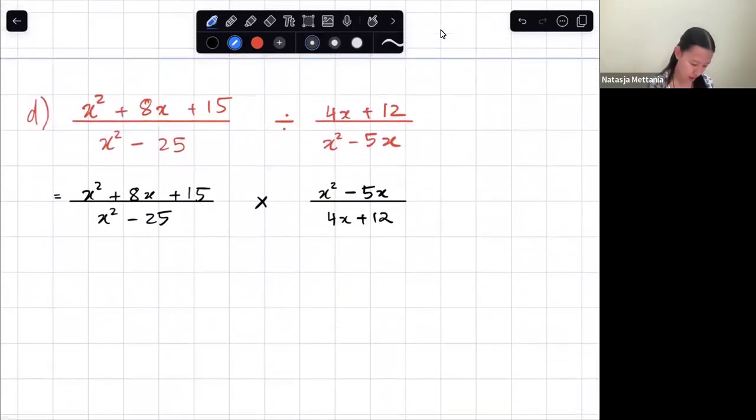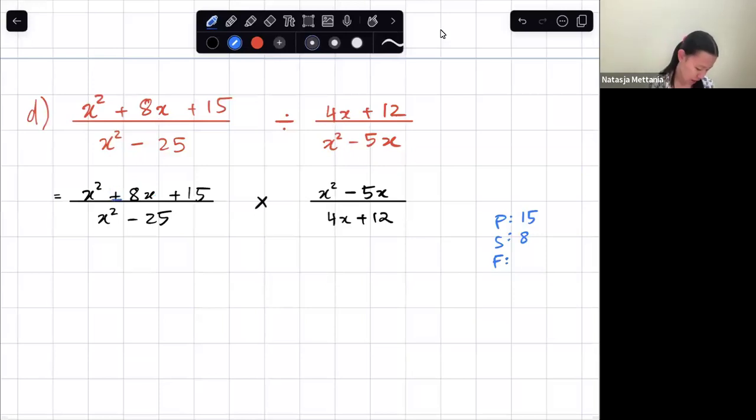So what I'm going to use now, I'm left with P, S, F. Remember, I'm only focusing on this, nothing else. P means product. The product will be plus 15, so I'm going to write plus 15. My sum is going to be plus 8. Don't take the x there. It's just plus 8.